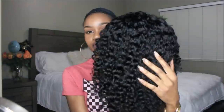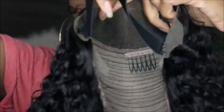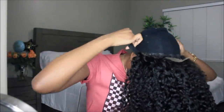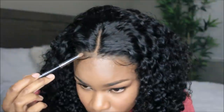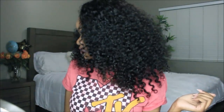Here's what the wig looks like all done up on my canvas block. As I was doing this video, I noticed the lace was just too light. Up against the canvas block with the grocery bag on it, it looks perfect, but once I put it against my dark skin it did not match. I also sewed on an elastic strap — your wig won't come with that. I'll link a video if you want to know how I do that. I really didn't notice how light the lace was until I started editing the video. I tried toning it down with a darker foundation but it just was not working.